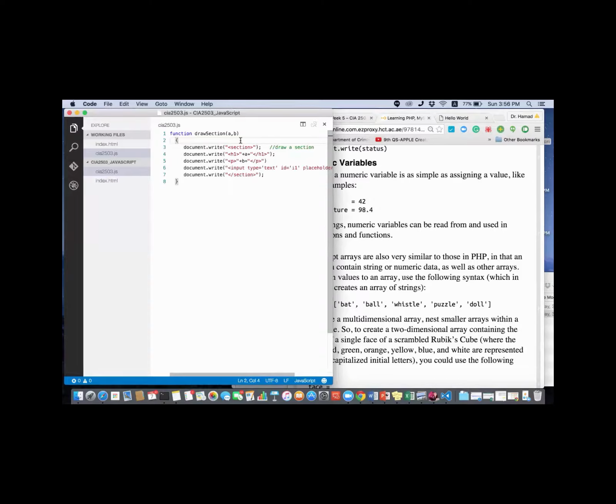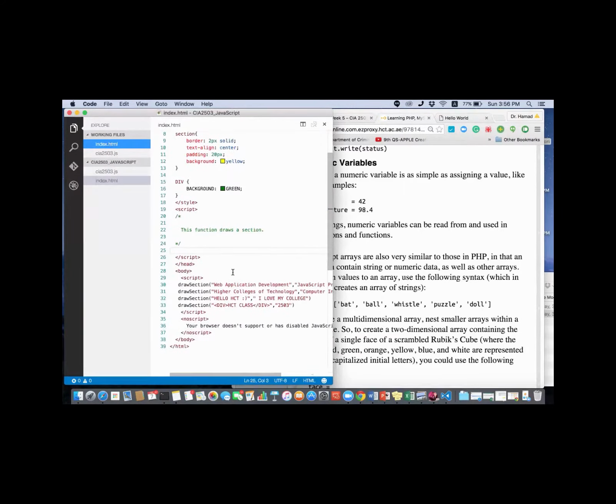So in the index.html, I need to go there and declare an array and put some data. So here we can come to any place in the script section. Maybe you don't need all these things there. You can remove them. You can keep them. It doesn't make a difference. Let them stay. Let's declare an array here, and we'll call it.